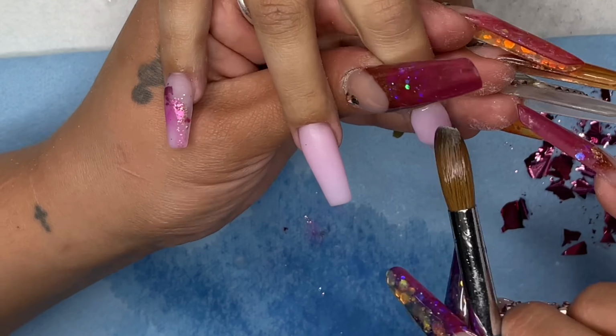After this, if you look at them from the front view, it will look like a box on the sides. And I don't like it to look like a box. I like it to have a nice curve, to be smooth. Once I'm done with this step, with this carbide bit from my drill bit box, I get my smooth it. I tell my friend, you marry the sides to the center. It's funny because I'm teaching her how to do nails, so I tell her I'm marrying the sides to the center, because I didn't know how else to express that. So I hit my sides, and then I go to the center. It gives me a nice little curve from side to side. Hopefully that makes sense.